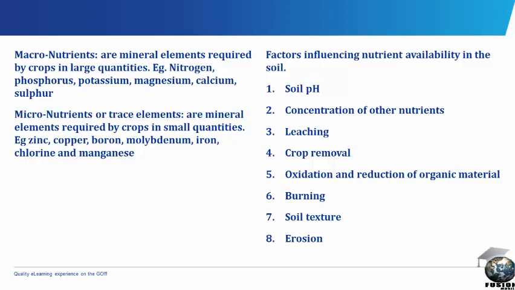Oxidation and reduction of organic materials. Here, some compounds such as ammonium radicals are oxidized to gaseous ammonia. Nitrates are also reduced to molecular nitrogen or oxides of nitrogen by denitrifying bacteria. These products, that is the ammonium radicals and nitrates, which escape into the atmosphere in form of gases, make the soil become poorer in nutrients.